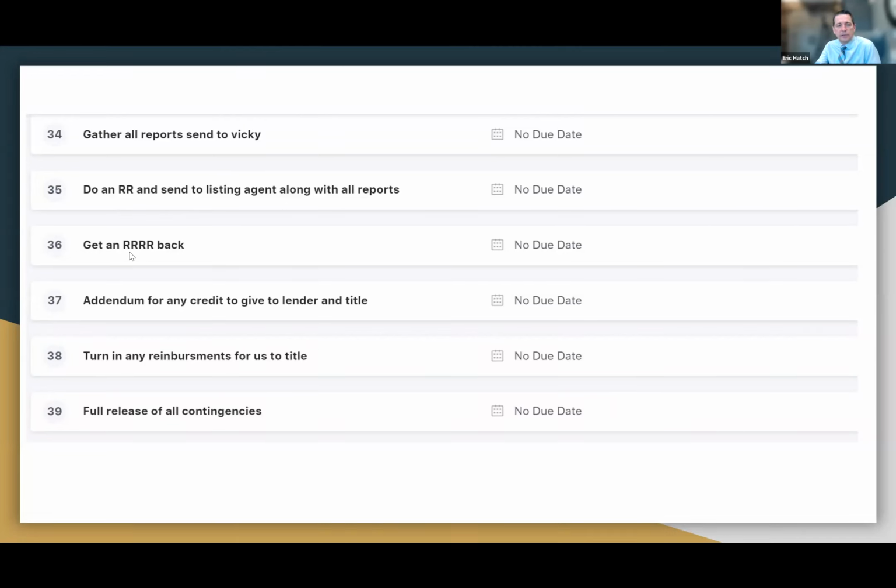Getting their response back. And now this is a crucial one right here, because there's a new agent years ago that actually negotiated a $2,000 deal, everything. And guess what? We're two days from close, and title came back and said the lender never got the $2,000 credit. The title officer never got the $2,000 credit, and the buyer's loan docs are expiring. And what are we going to do with that? There are some magic things that I'll tell you off camera, so I'll let you guys know those later.